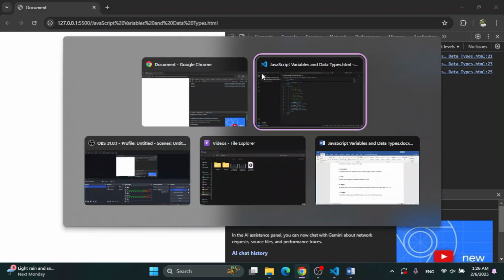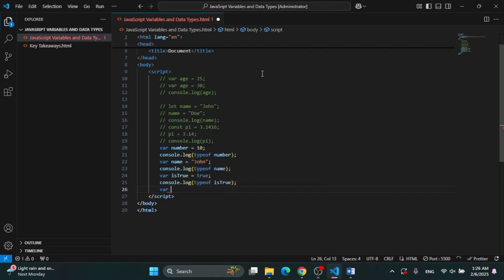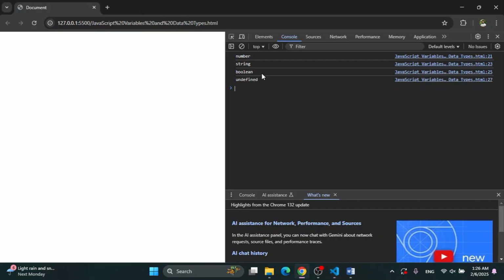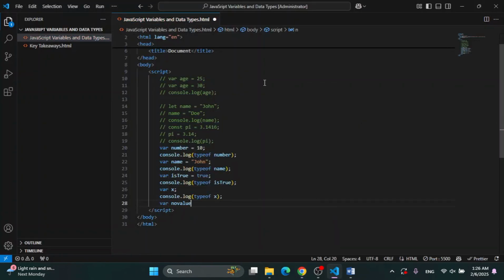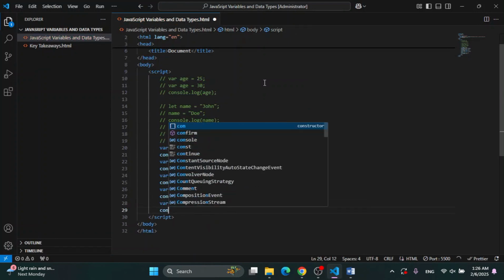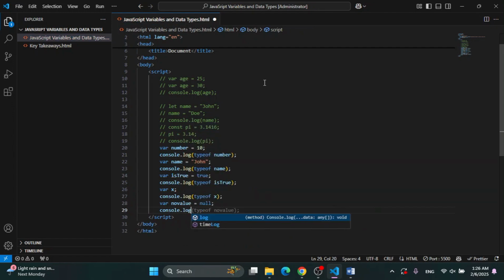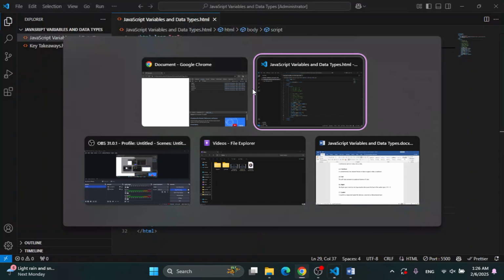The fourth one is undefined, which is declared but not initialized. It's undefined. The fifth one is null. Let value equal null. Console.log typeof, and it shows object for null.